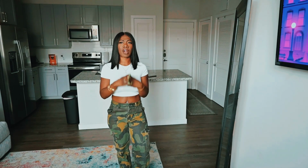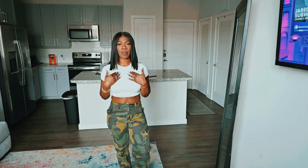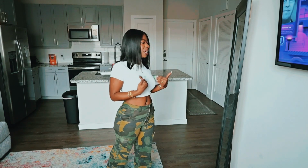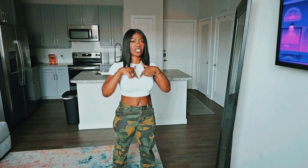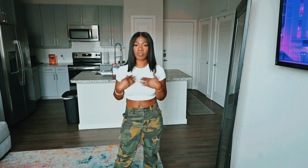If it is a crop and it is a basic, regular tee style, I prefer a crew neck over a V-neck. Because stomach out and V-neck, to me, something is just a little off with so much skin exposed. I just need a little midriff. I used to be so into V-necks, y'all. And right now, I can't even get down, so it's really just crew.